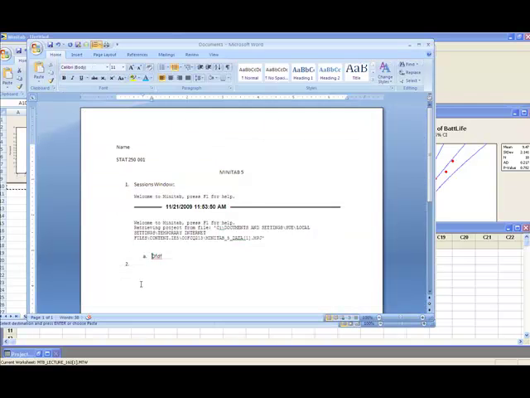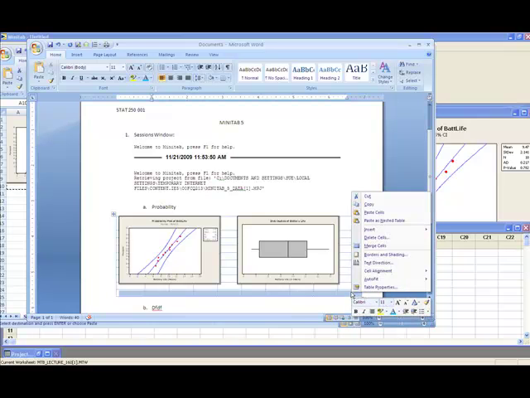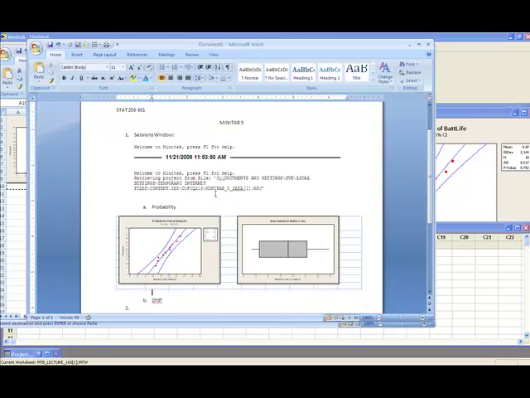They asked me in Part A to do the probability plot and the other. So I'm going to put it in here, and I'm just making sure that I have the room that I need. But here's my probability plot and box plot that I'm going to put into my Word document. If you want to, you can get rid of all these little lines in here just by cutting or deleting them. It doesn't matter. They won't show up when you print the document.